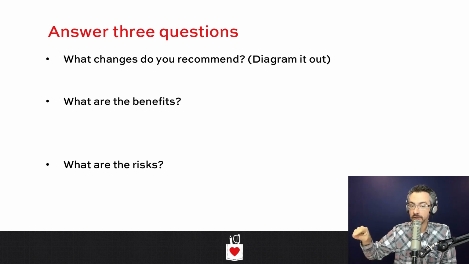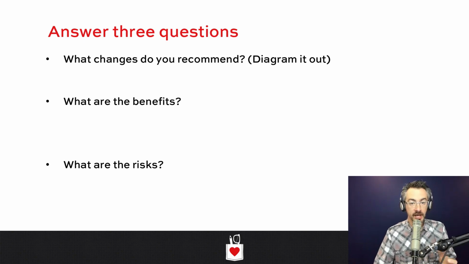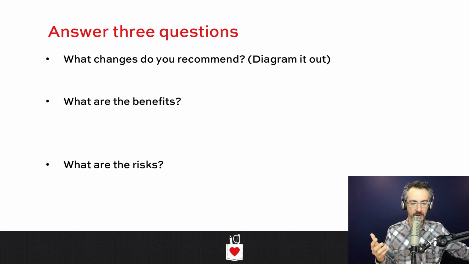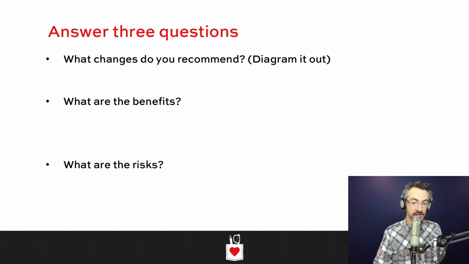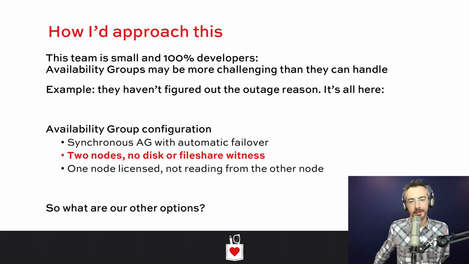However, I need to explain the risks to you, what could go wrong along your journey from point A to point B. Because nothing is as easy as it looks in the brochure. This is one of the reasons people are so excited about Always On availability groups, is that they read the brochure and it looks amazing. They just next their way through the wizard, as these guys did. It's only 5 developers. That's all they have.